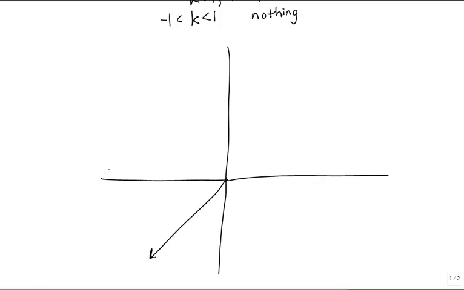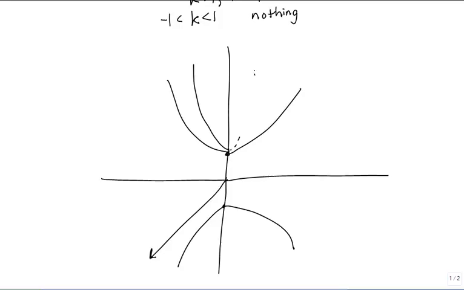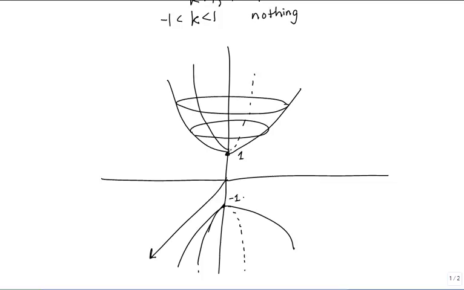So on the YZ plane, I have a hyperbola, and then on the XZ plane, I have a hyperbola, so it's coming out straight at us, and this we can't see, and this is coming straight out at us, and that's going to be behind us, and then we have circles if k is bigger than 1 or less than -1. Okay, so this is called a hyperboloid of two sheets.